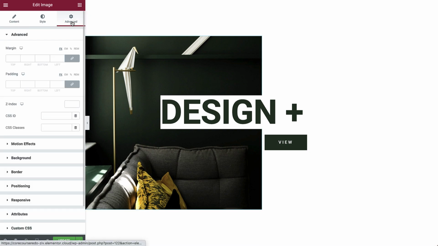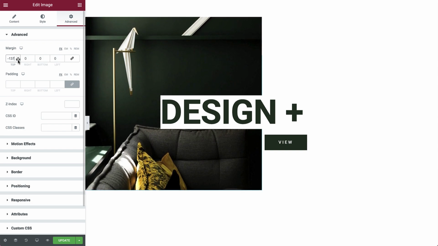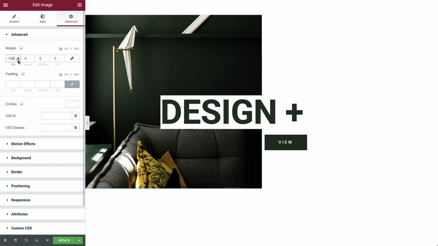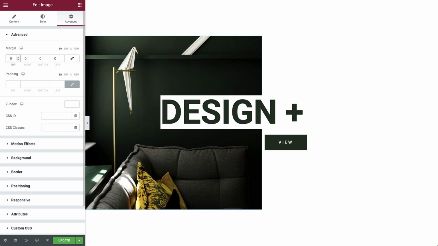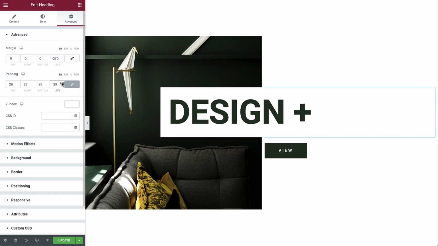Likewise, adding a negative top margin to the image widget, for example, moves it upwards. A good example to use this technique is to improve conversion rates by breaking up straight lines. This way, visitors will see the image first and know to keep scrolling down the page. This only works for margins though, because negative padding would cause the border to collapse into the content, which in turn would make the content area smaller than the content, which doesn't make sense. Let's add some padding though to increase the space around the content.